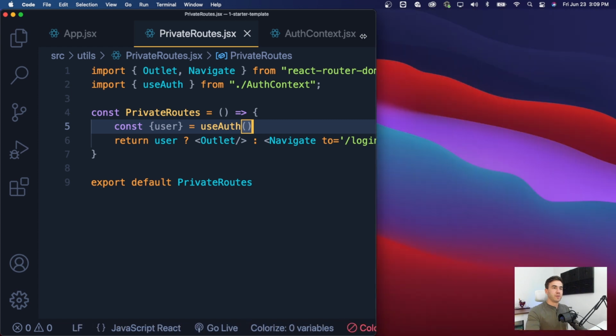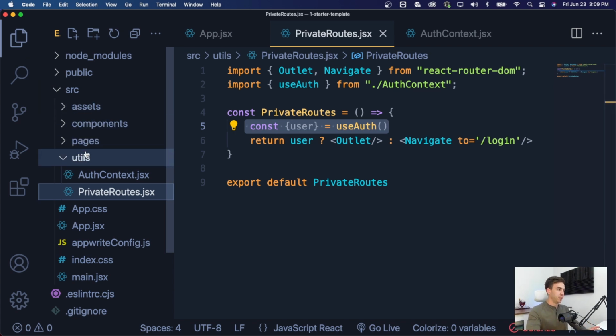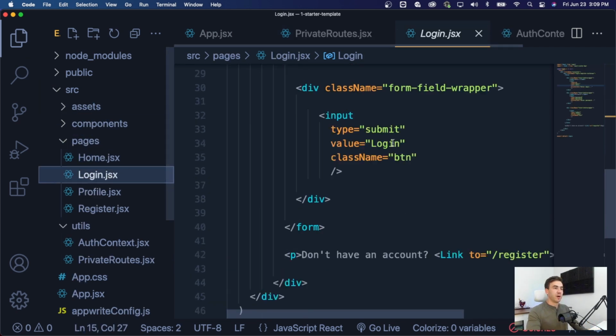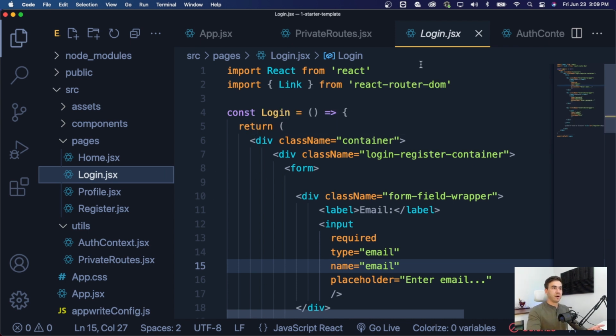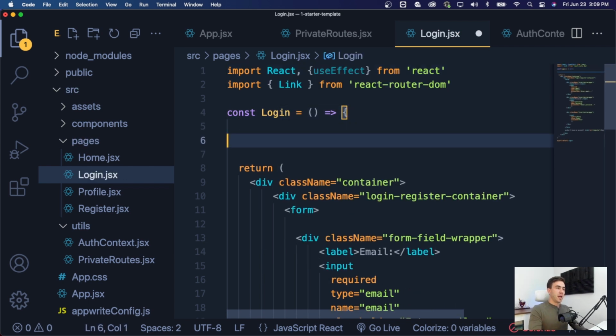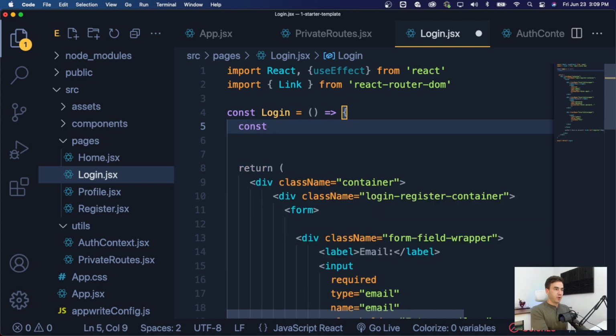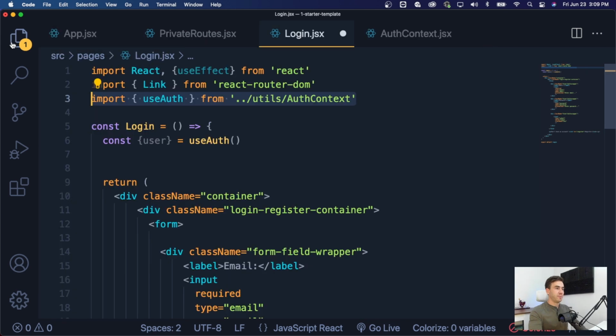So now what I can do is use this same auth provider inside of my login state, because I want to show you something, and this is why I'm going to do this right now. Let's go into my login form, and let's not allow a user to be here unless they are logged out. So we're going to add in useEffect really quick. So the useEffect, we'll bring that in, and let's bring in our auth status. So this is the beauty of the context API, is now I can use the user in here, and we'll just do useAuth, and that should automatically import that. So make sure that happens for you.